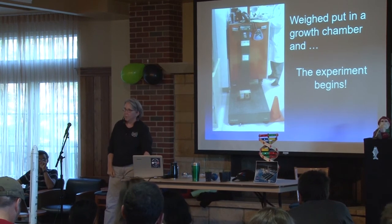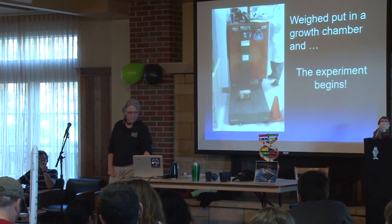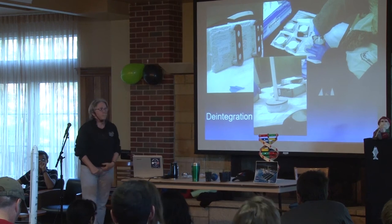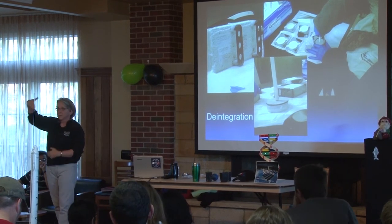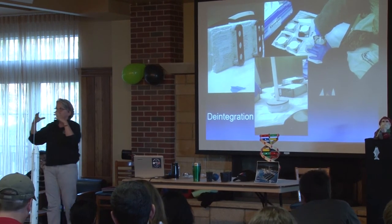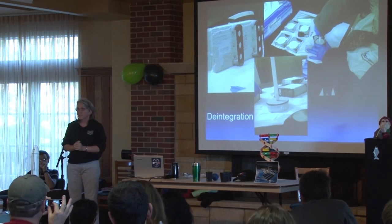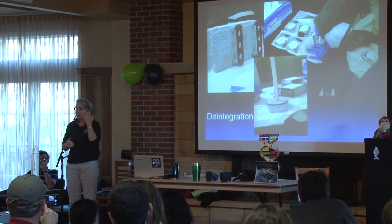So the experiment begins. It runs for 3 days. And then they freeze it, because we're going to freeze it in space, on station. We actually put it in what's called the Melfi freezer, and it's a minus 80 freezer. So then it comes back.